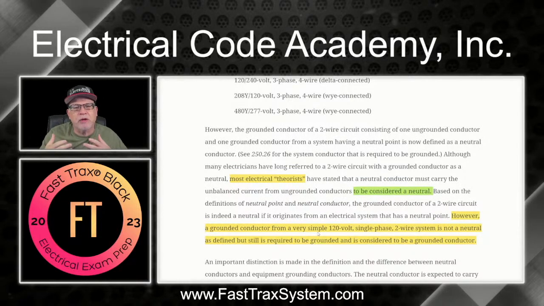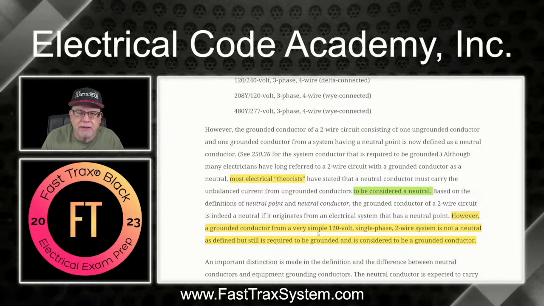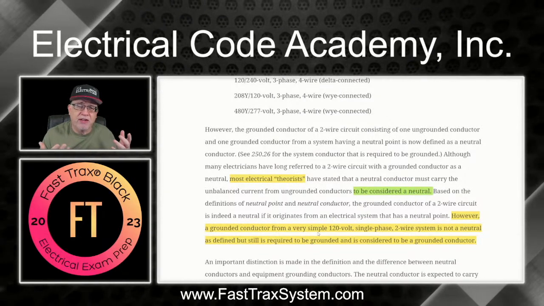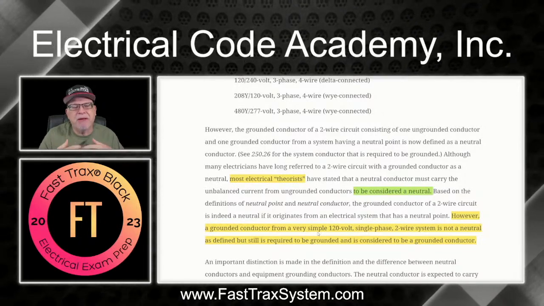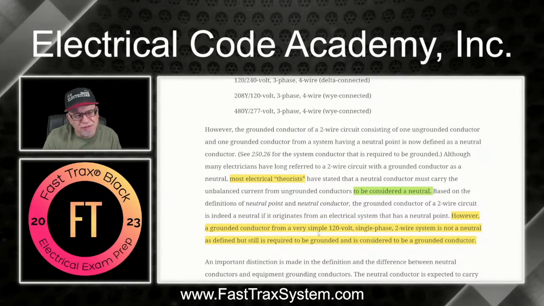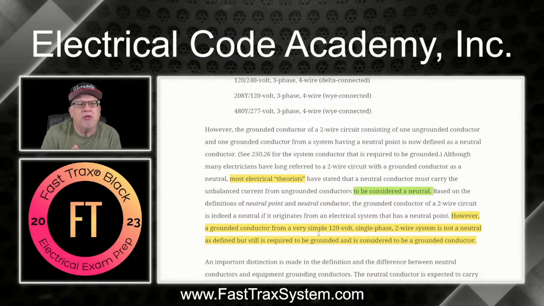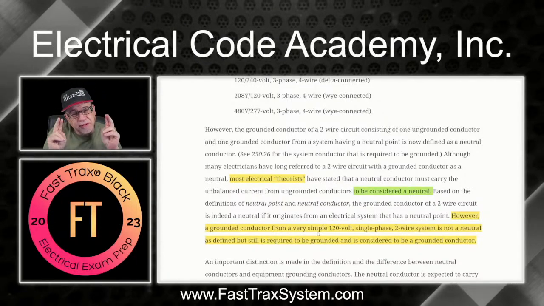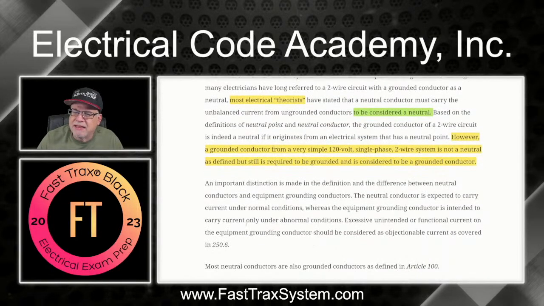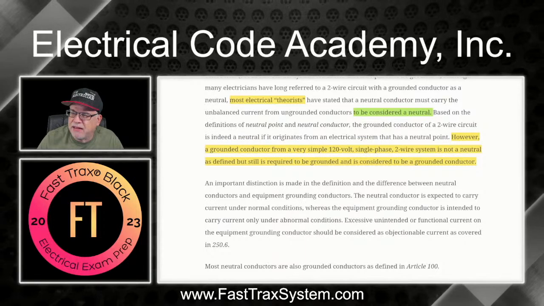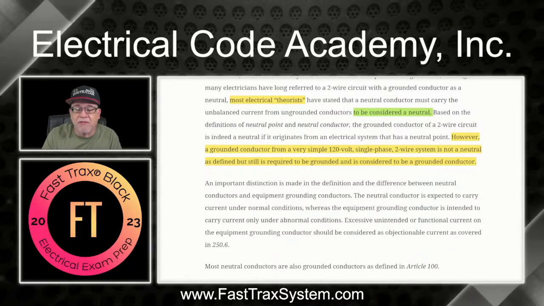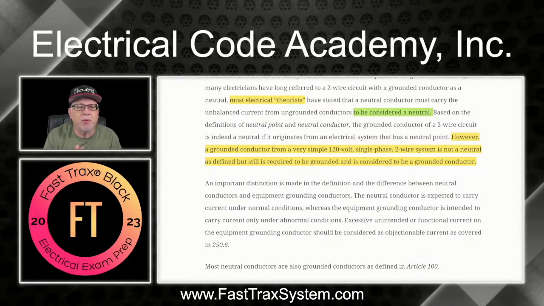So this is a difference between what the code is telling you something is and how to treat it when we're applying the NEC. But again, the purist at heart will say, yeah, but we all know that it's not really a neutral. We understand what the code's telling me to do, but in reality, it's a grounded conductor, okay? Now, we talked about this. The important distinction is made between neutral conductor and obviously equipment grounding conductors. We kind of know the importance of that.